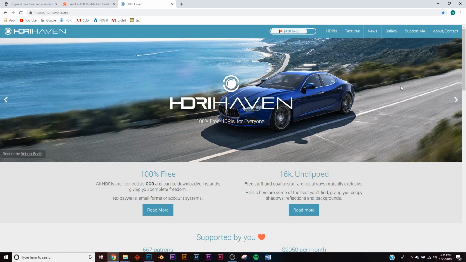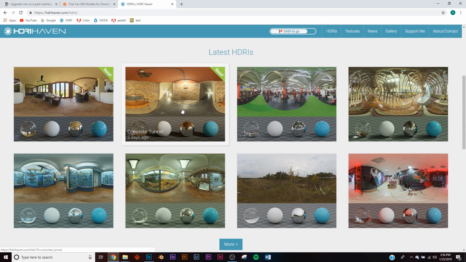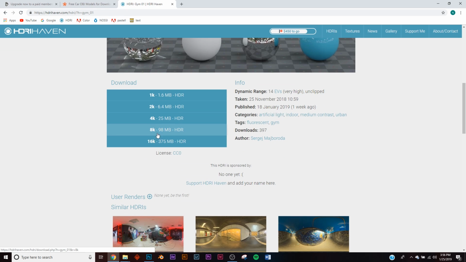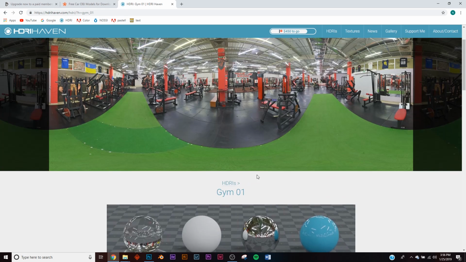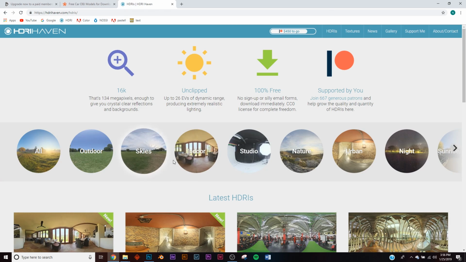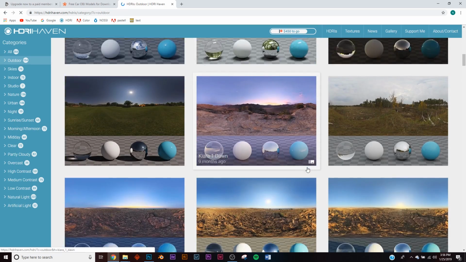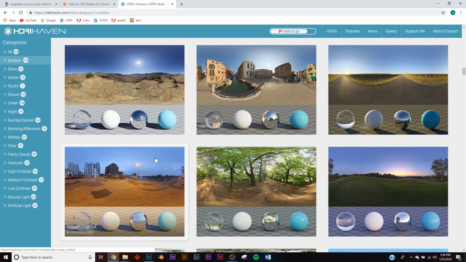All right, so the last one is HDRI Haven. It's obvious what this one's about. It's HDRIs. So it's all completely free. Let's just say we'll click this one, and you have 16K, 8K, 4K, 1K. So you can pick what size you want for your designs if you don't want to overload the size of your file. But there are tons and tons of really high quality HDRIs for you to use. I've used them for all my designs. They're really great, high quality stuff.